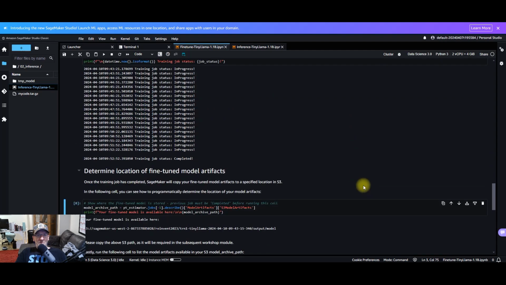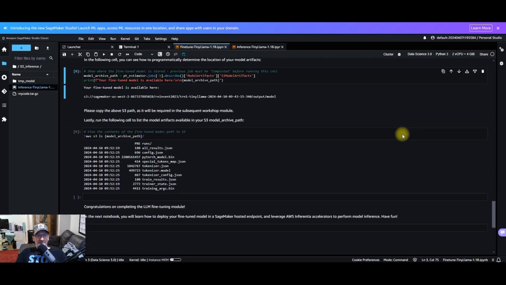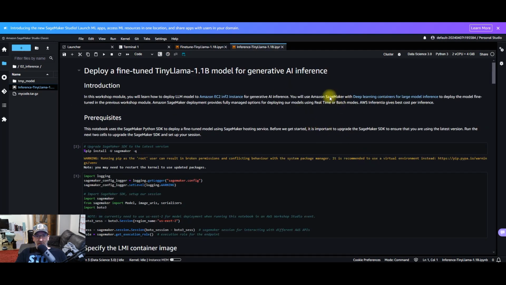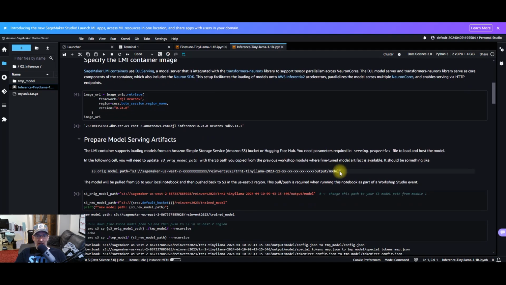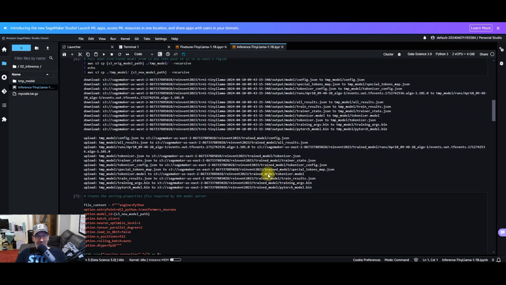Okay. The longest bit of it was the fine-tuning. This here took about 12 minutes. So you can go and grab a coffee whenever it's running, and it'll tell you when it's completed. And when it's complete, it'll put the resources in an S3 bucket for you. You then go and implement the actual inference, which is utilizing the model that's been fine-tuned to actually run your prompts against. So it just takes you through a guide again on exactly how to do that, set it all up.